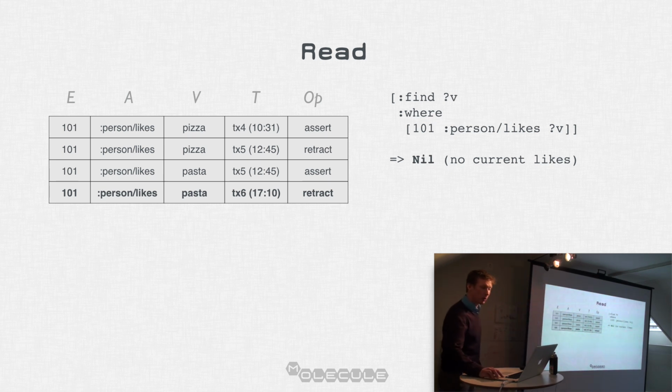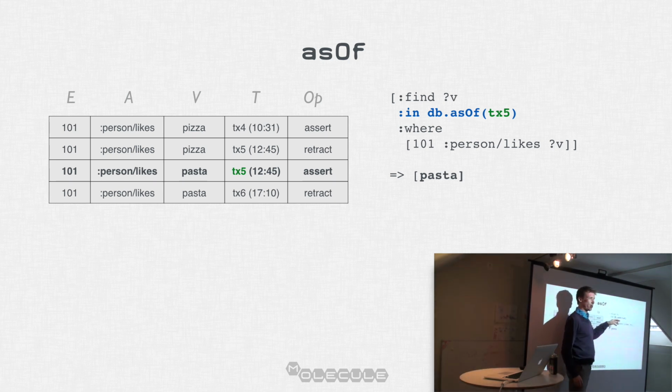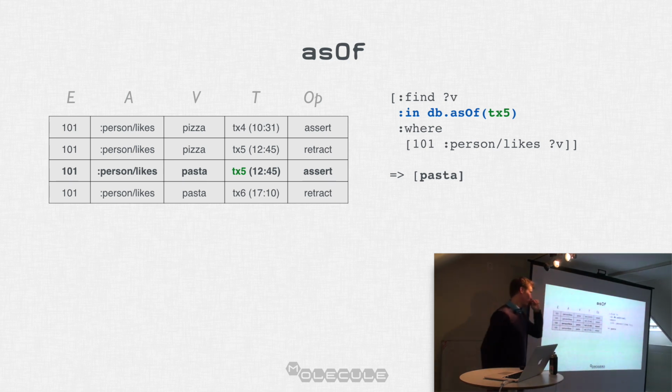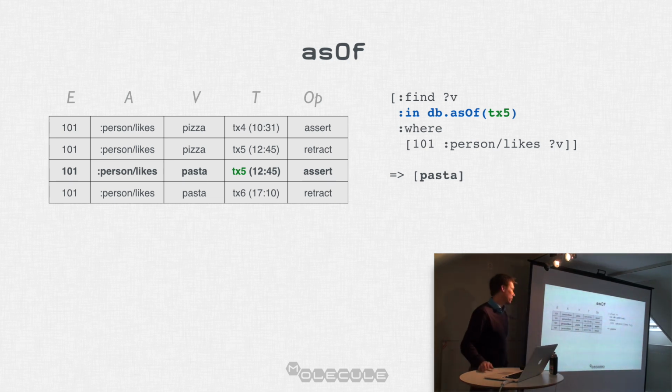But the interesting thing is, if we want to know what he liked at 1 o'clock, we can give it an input database, because the whole system is an immutable database structure of all these facts in the log, right? So we can give it a database as of a certain transaction time. And that's the super cool feature, because then we get this line where it says that he actually asserted that he likes pasta. So we can go back in time and ask what the values were at a certain time. When we say as-of, that's a function in Datomic, and a transaction is basically a number also. I'll come to what a transaction is a little bit later.